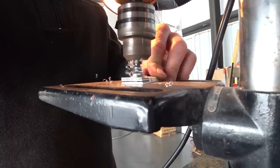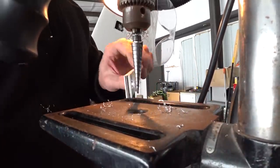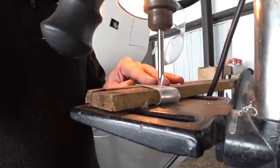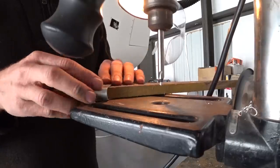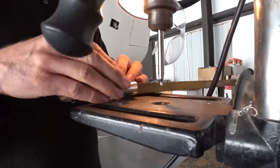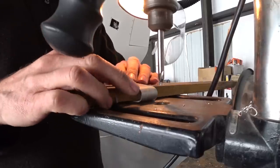Once I drilled the holes in those guards I just bent them at the middle part over the half inch rod, so they wrap around on themselves. Then I had to drill another hole through them to put a little rivet through there which has a close tolerance to the actual pulley that it wraps around — it just stops the cable from coming out. I've already center-punched where the hole is going to be, and because it's wrapped around I'm just putting it around a bit of wood so I can drill all the way through. I just drilled through with an eighth inch drill bit and then put an eighth inch rivet in there. These already existed for the smaller pulleys but the ones for the smaller pulleys don't work on the larger pulleys, so I had to make these as well.